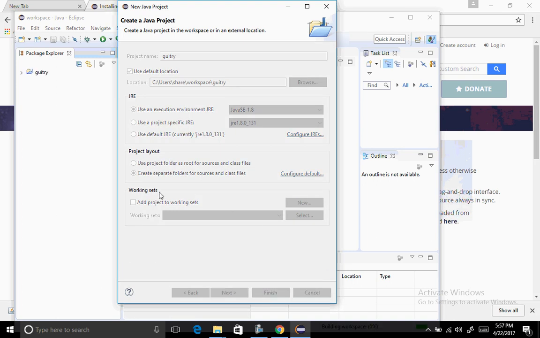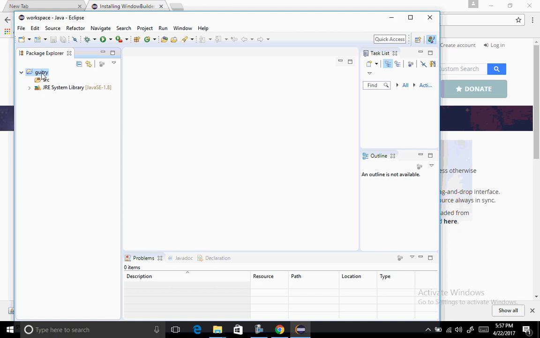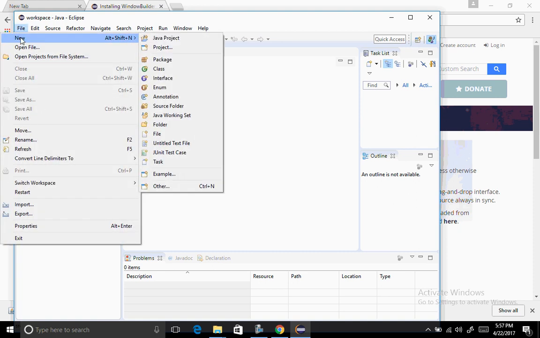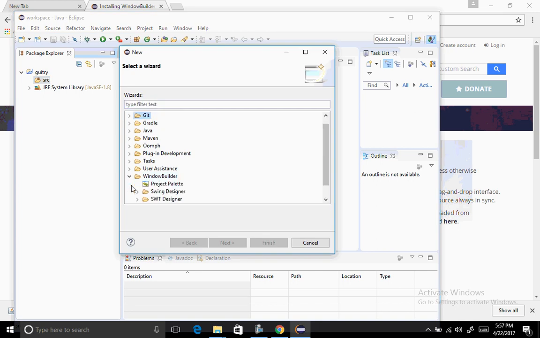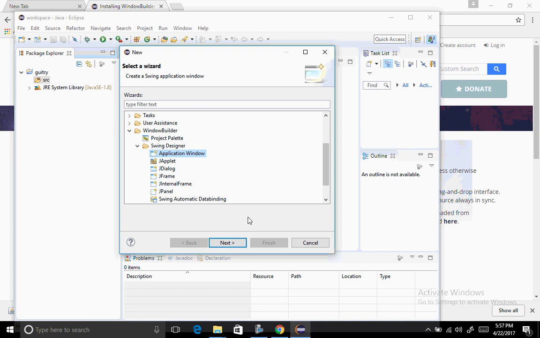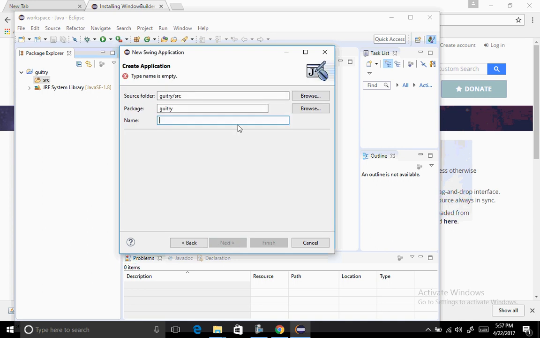Okay, now let's try it. File, New, Other, Window Builder, Swing Designer, Application Window, and we'll finish it. We'll call it GUI Try 1, Finish.